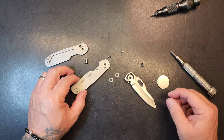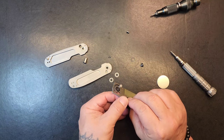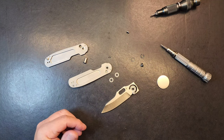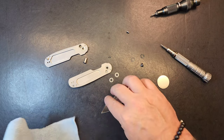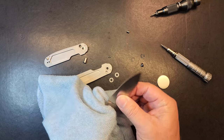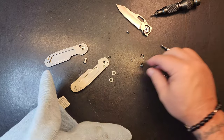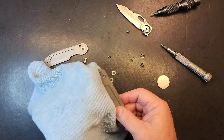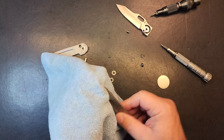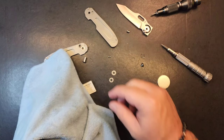Okay, I'm just going to wipe it down and then relube it and put it back together. There we go. I mean, it looks to be in pretty good shape here. It's not dirty, seems to be lubed properly. I would still disassemble it and clean it, run through it, check the action.